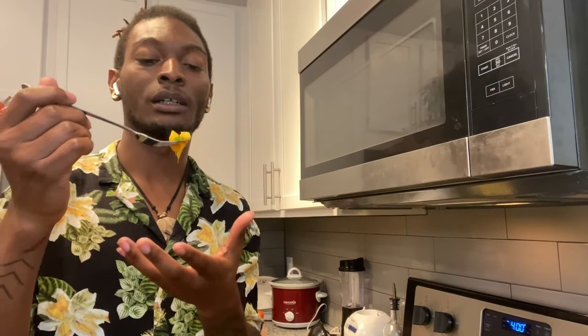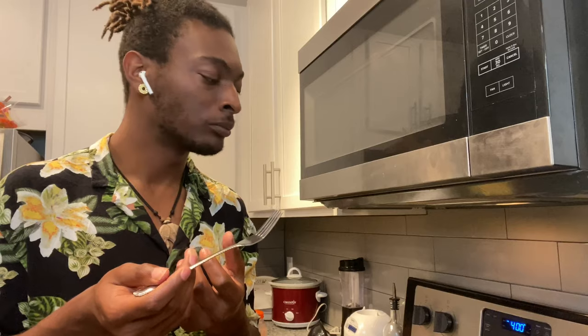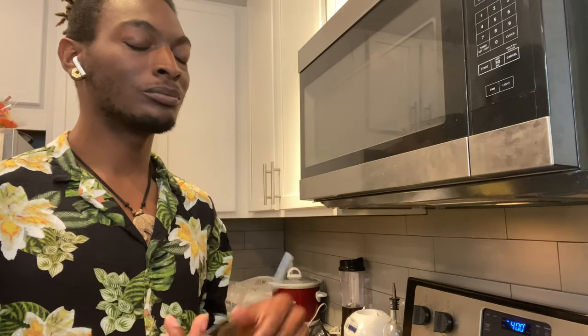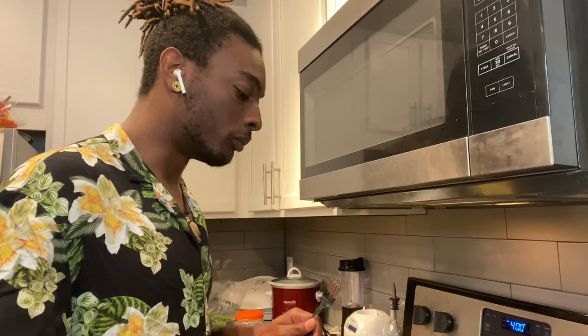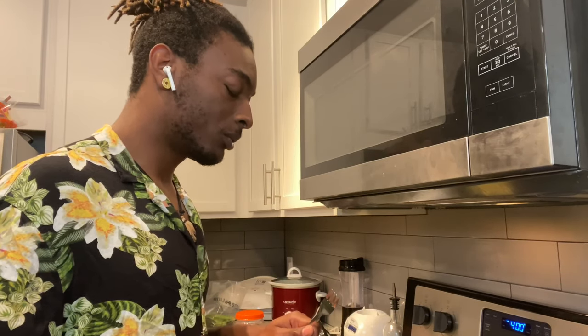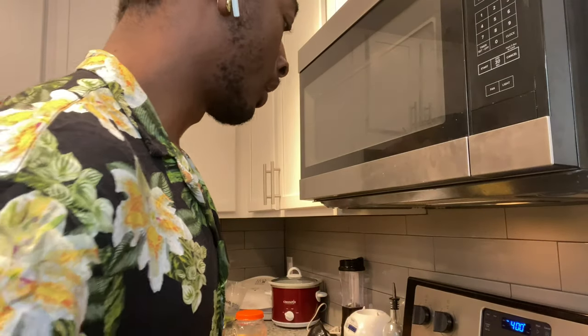I'm learning to taste my food as I'm cooking it, so make sure that it's good when it ends. Man. Whoa. This is good. I'm taking off the meat. And all we're waiting for now is our fish.